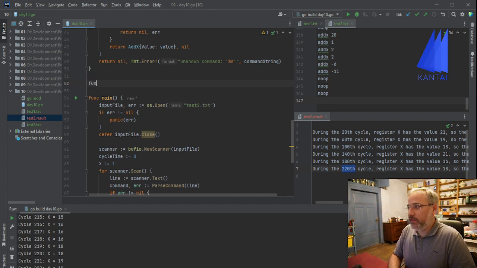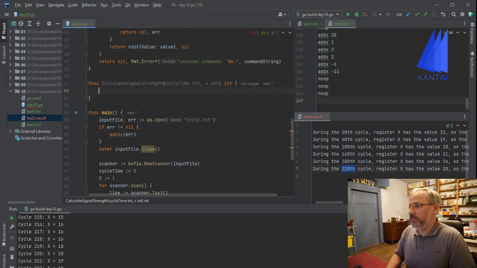Create a function which we call calculate signal strength, and it takes the cycle time, which is an integer, and it takes the x, just the x, and it returns again some integer.